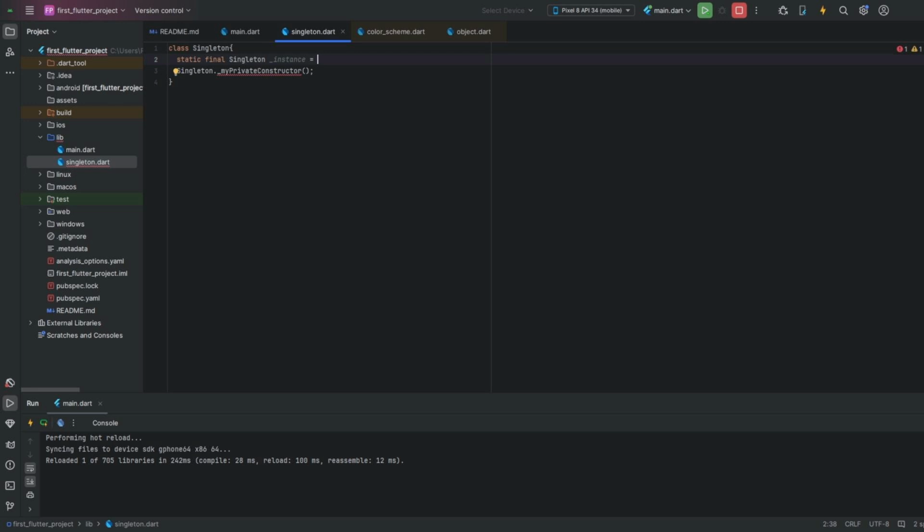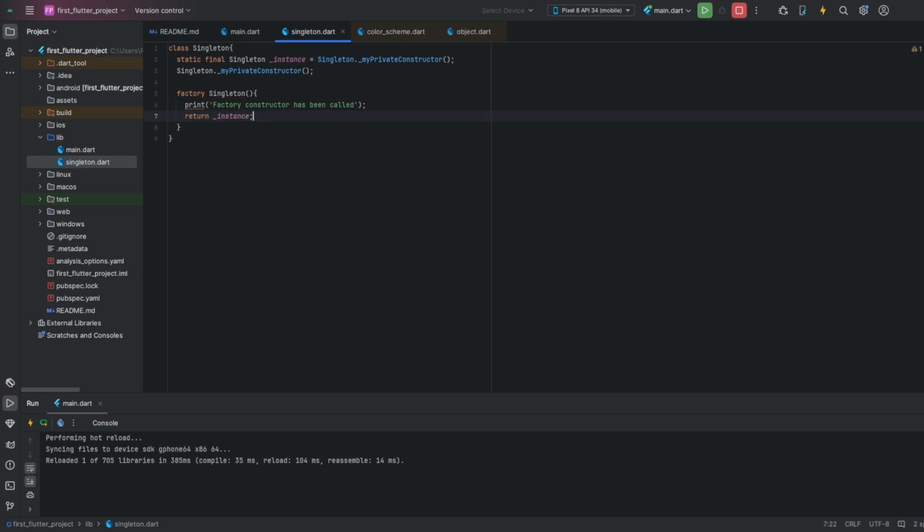When initializing this field, we'll use our named constructor. Thus, we have a static variable shared across the entire application, which holds the value of an instance of this class. However, since it's private, we cannot access it directly. To do that, we'll use a factory constructor. We'll create it using the factory keyword, and since it will be unnamed, we'll just write the class name. It won't take any parameters either. Next, inside our curly braces, we'll print a message to the console indicating that the constructor has been called and return our private static variable.